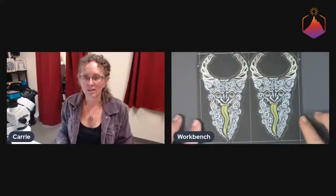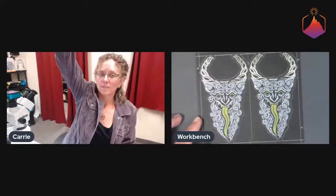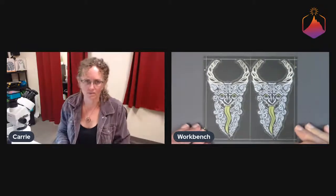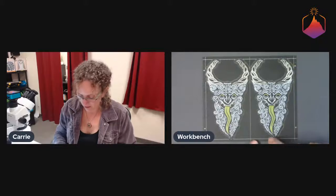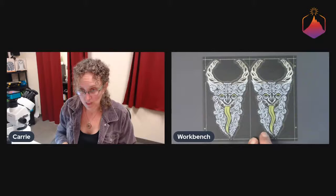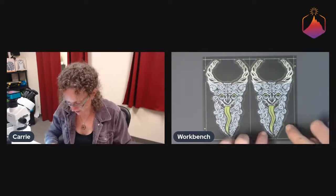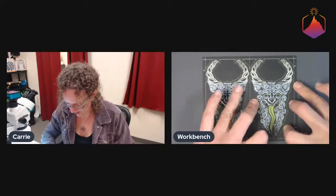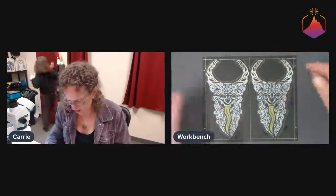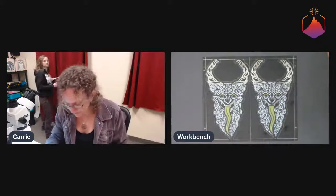Yeah. So this is the panel. It's interesting how they did this. This is another reason that sometimes we'll just let the board house do it. They did a combination of V-score and routing, right? They did route this edge, and we do have tabs in a few different places. 1, 2, 3, 4, 5, 6, 7, 8, 9, 10-ish tabs, 11, 12 maybe.